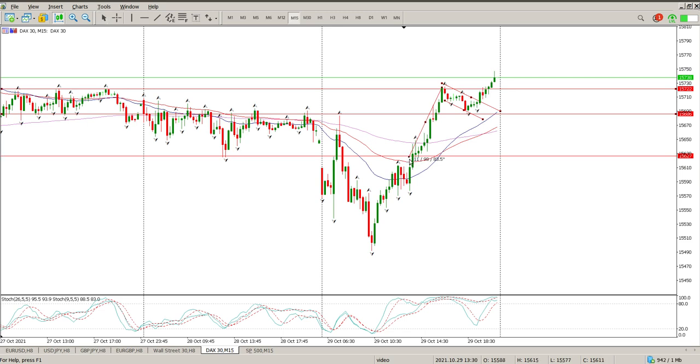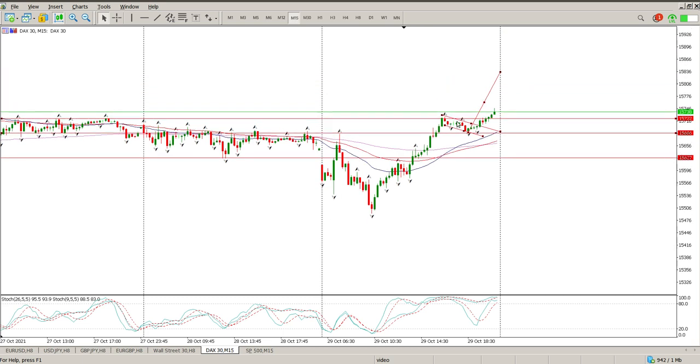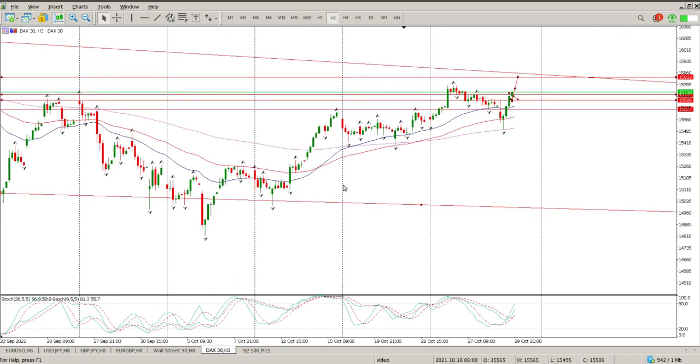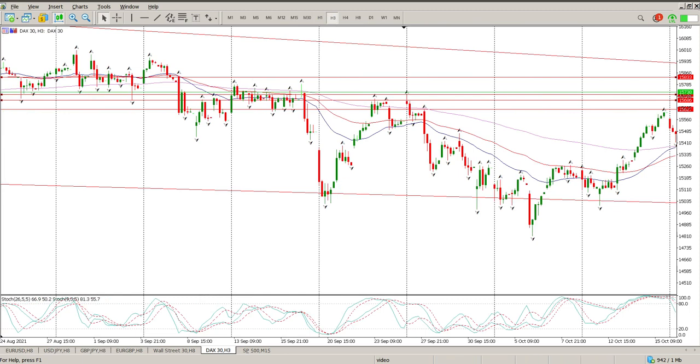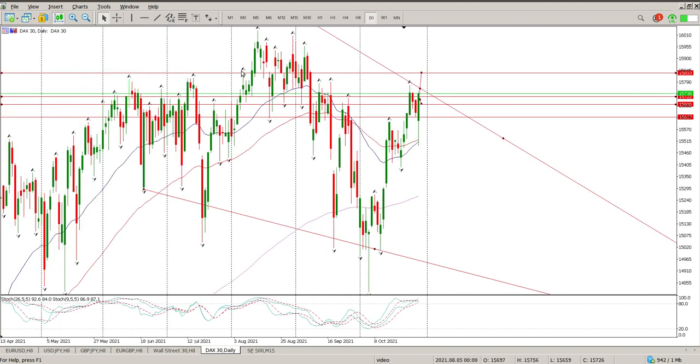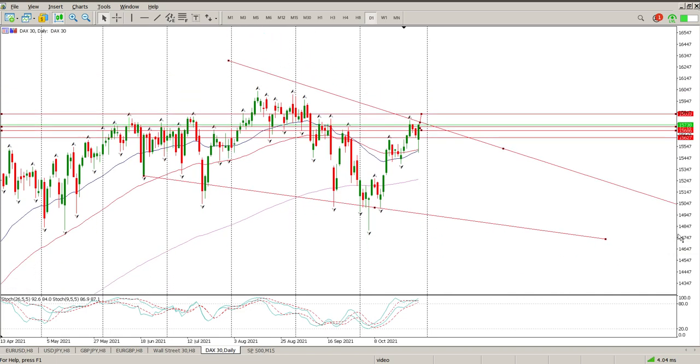You see there's a consolidation there. So rather be conservative with it, and that should take us up to 15,833. If I just look on the 3 hour to see what exactly is there, a little bit of structure to the left. Just want to look at the daily. Yeah, you can see quite a bit of structure. That would make sense. So that would be the measured move to the upside for today.